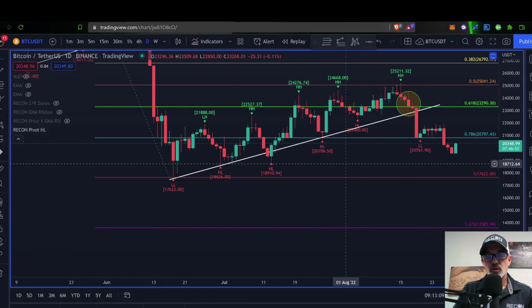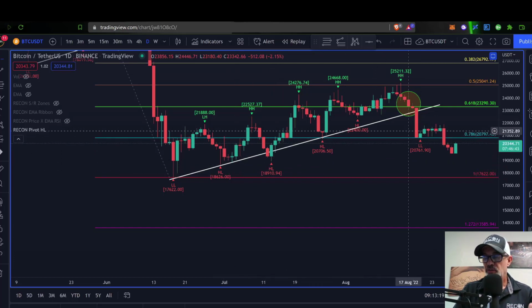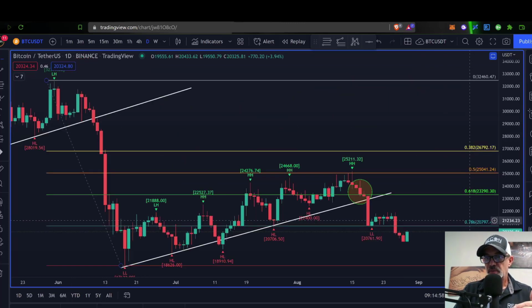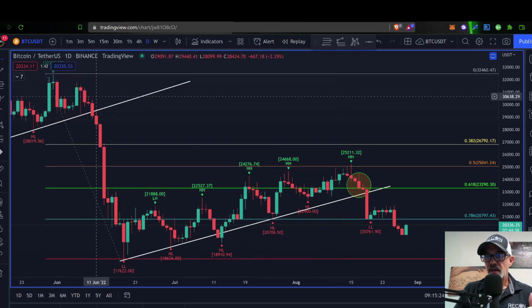And so we'll jump over here to the one-day chart on Bitcoin. And last week we saw Bitcoin set a lower low after setting numerous higher lows. This was clearly a bearish signal. And so this 786 Fibonacci level, when we draw from the low of 17,622 up here to the high, which was around 32,000, that made this 786 level come in right around 20,000, call it 800.